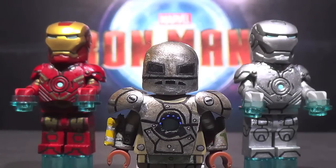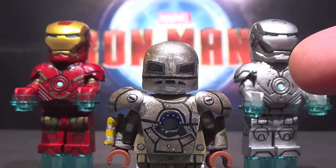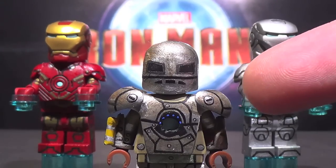What's going on, guys? It's Michael MGF, and today we're doing another custom LEGO minifigure showcase video. And today we are taking a little bit of a step back before we take that giant leap forward for Iron Man 3, with 3 customs based on Iron Man 1 and 2. And these are the Iron Man Mark 1 that he built in the cave while he escaped from the Ten Rings.